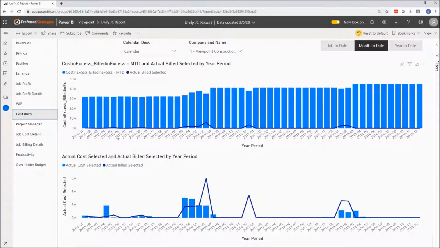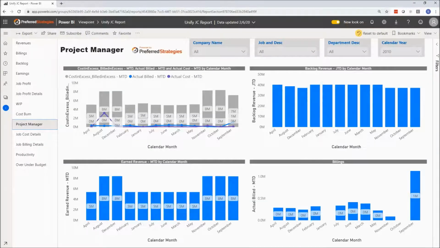You're probably going to want to have specific charts that would deal with individual users. So project manager, this is back again to the idea that I can have one report, but I can have security on the data set to where I can see my jobs, Frank can see his jobs, and if we don't want to share that information, then we could manage that.